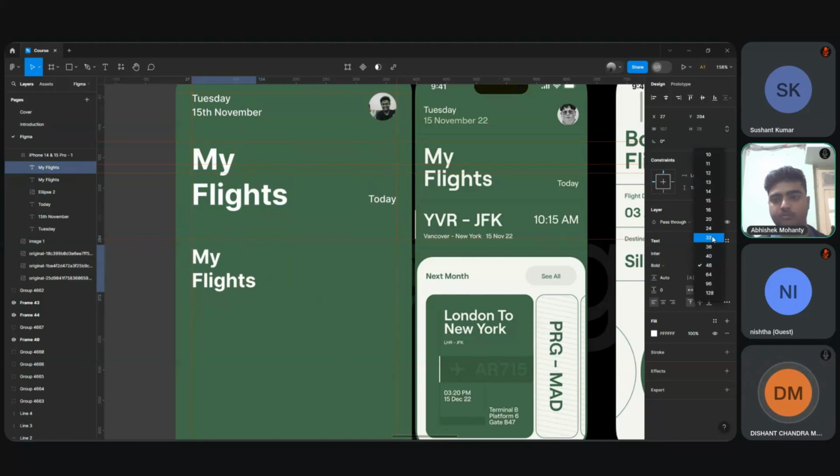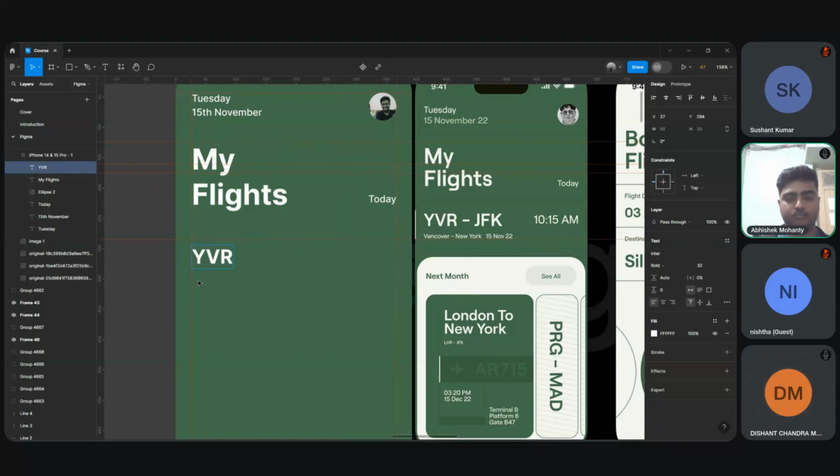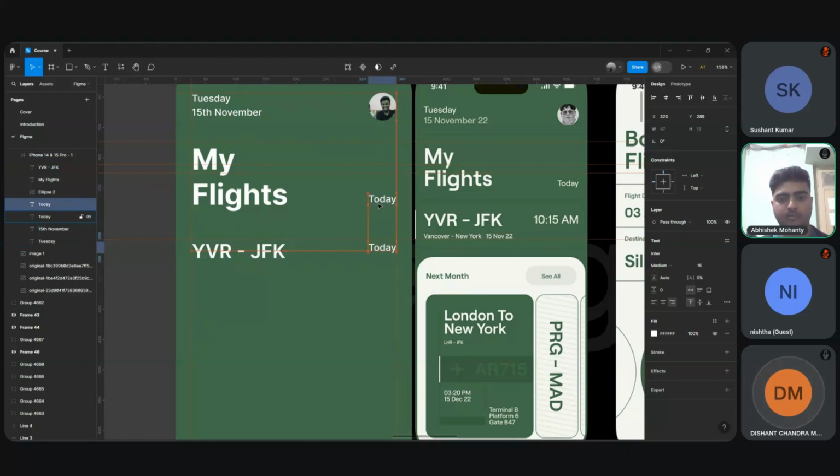So I'm using 32. Okay, Control C, Control V. If you click on Control A, it will select everything that you have. 10:15 a.m. Now, if you have a look at it, it's a bit bigger than that today.